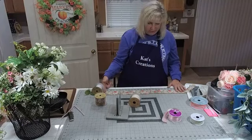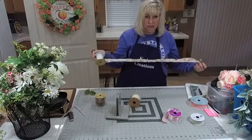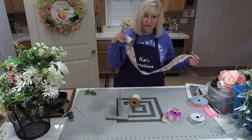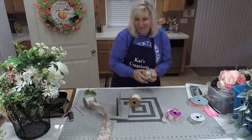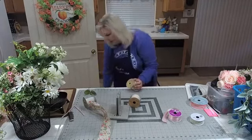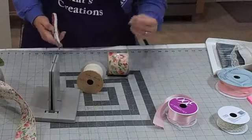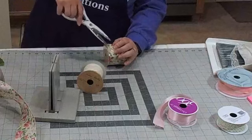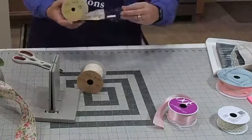Okay, so this ribbon is not enough. Look, this is where it ended. Do you need some more? I already have it. This is why you buy 2. Technically you could stop, but I made it when I did the listing that I featured 2 bows in it. So we're going to add 2 bows.